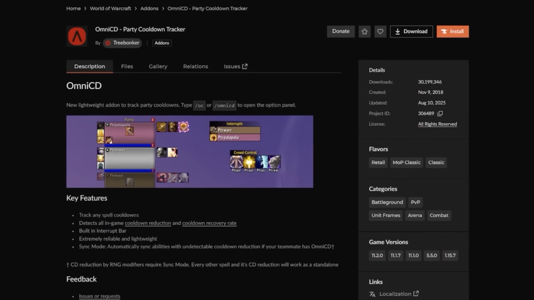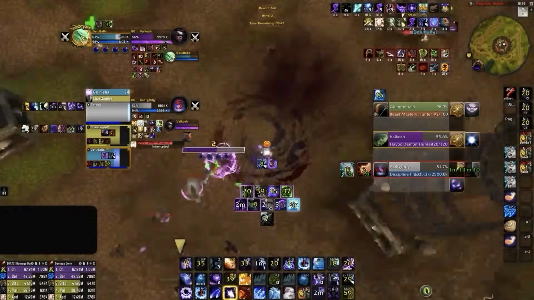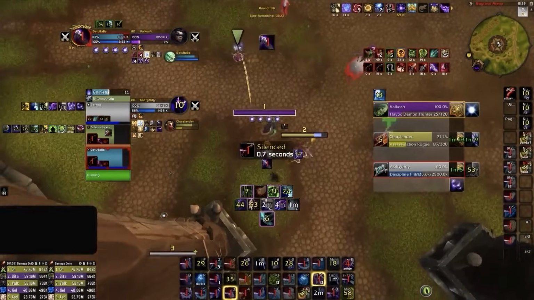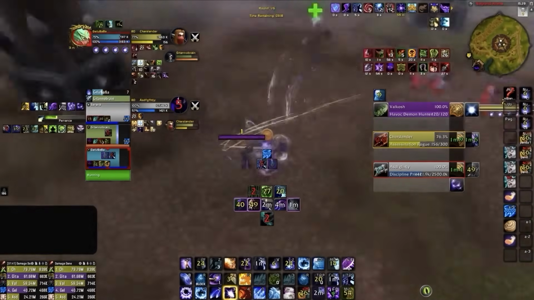Now, for any advanced player, we highly recommend OmniCD. This add-on will allow you to see your teammates' cooldowns, which is essential for solo shuffle, and still really good even if you're playing with voice chat. Knowing what cooldowns your partners have available means you can make more calculated decisions, like when to sync up CC and offensives to score a kill, or on the flip side, knowing when it's time to pull back the moment you notice everyone is out of defensive CDs.